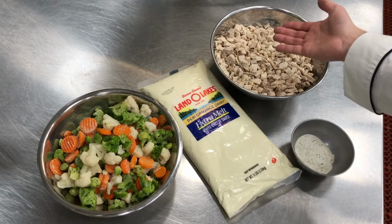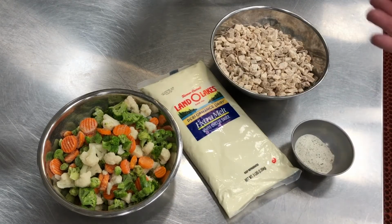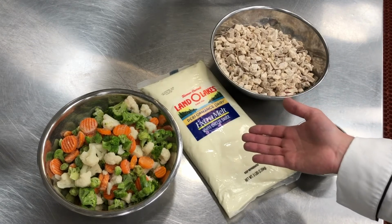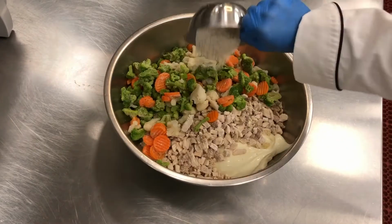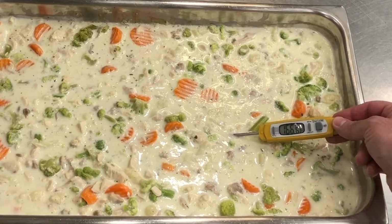Next, we're going to take some cooked diced chicken, some California blend vegetables, ranch seasoning, and Land O'Lakes extra melt cheese sauce. Just like the mac, we'll mix it all up and check for seasoning. And then we'll place in hotel pans and heat to 165. You can serve this with biscuits, dinner rolls, or some puff pastry.